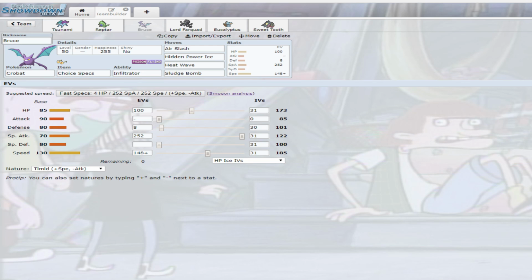We have Air Slash to hit stuff like Amoonguss, basically just Amoonguss, honestly. It's good neutral damage on Crocodile since we didn't have room for Giga Drain on the set. We have HP Ice to hit the Lando, the Togekiss, and the Masquerain. We also have Air Slash to hit that as well. We have Heat Wave for Celesteela, as well as Amoonguss. We have Sludge Bomb that hits Togekiss. Pretty much only Togekiss, but it's a Togekiss, so you want to have coverage for it.